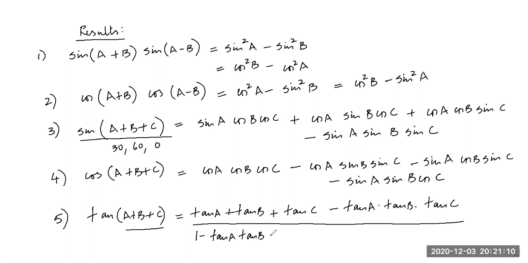Then Ishma, next should be minus, then B and C. Come on, speak. Tan B, tan C. Next, speak Ishma. Tan A, tan B, then tan B, tan C. So last one will be tan C into, come on, anyone? See the pattern? Tan A, tan B, tan B, tan C. So last one will be tan C into tan A. Very good. So you memorize these three also.